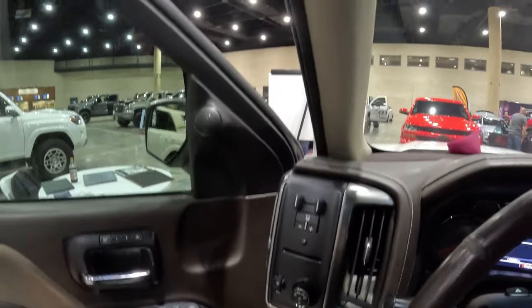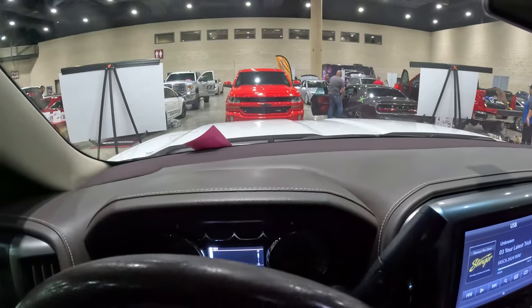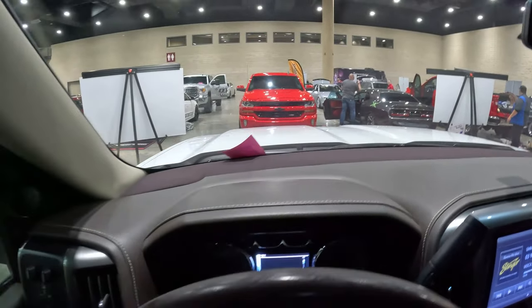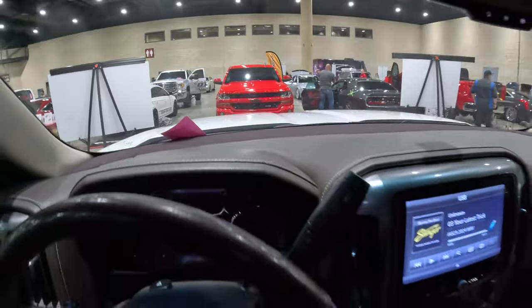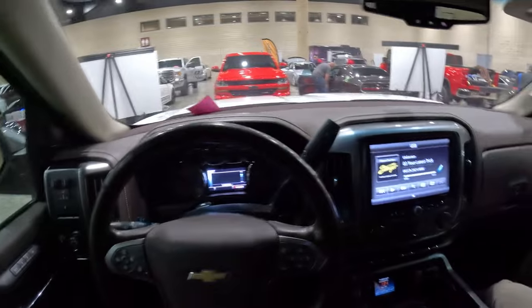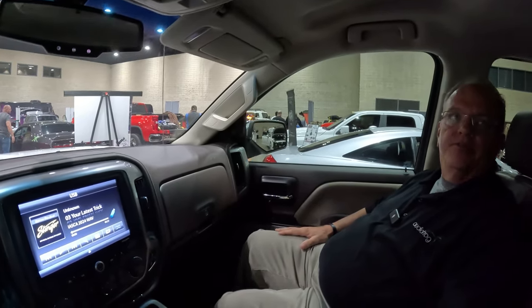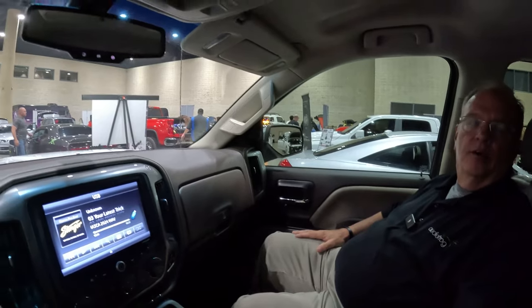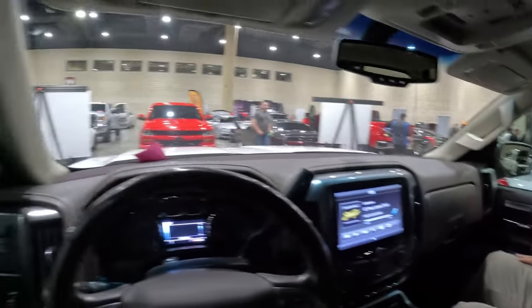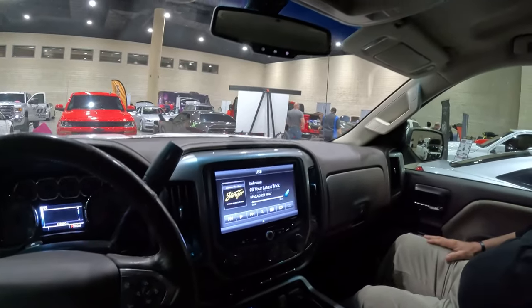You blacked out the chrome ring, color matched it — I don't know how you did such a good job. On video it looks drastic but in person the color flows really well, lots of different browns and it's a really good match. We found the OEM dash insert color code and mixed that paint really thin, used it like a dye on the grill cloth, brushed it on and once it was dry, brushed off the residue. It came out pretty good.